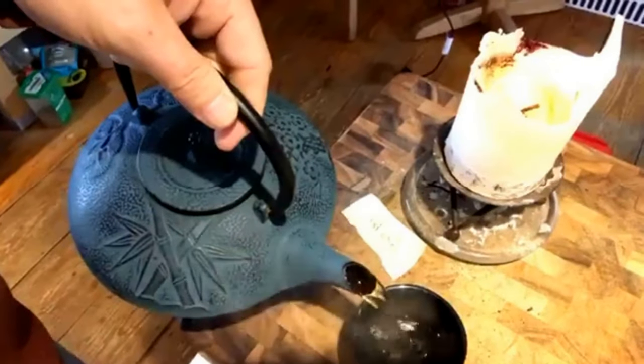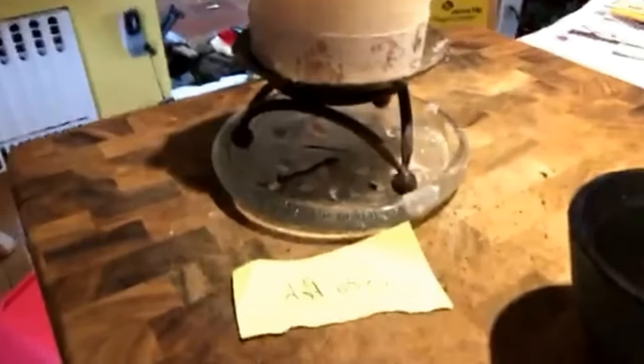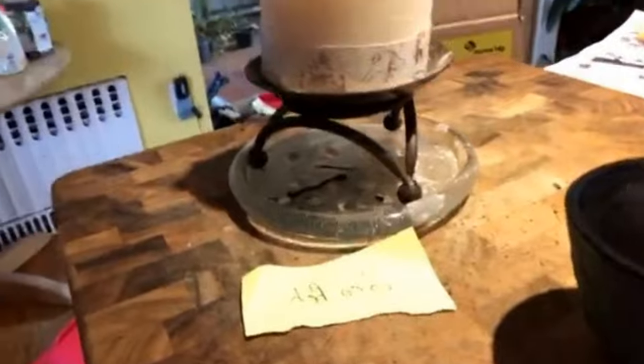Let's see how we've done with our tea. That looks very good. There's our cup of tea. I can't tell how well I'm aiming it, but I'm looking at the steam coming up. And we're gonna get some smudge.